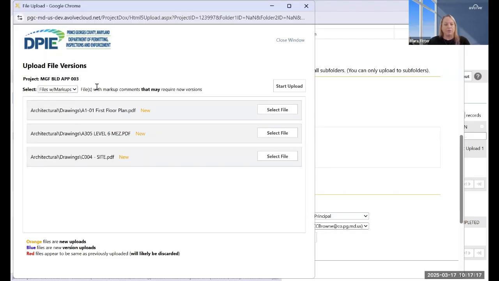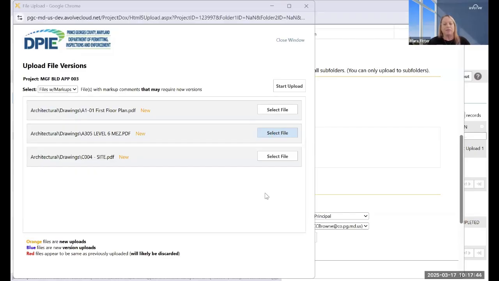It will filter. And then it says select file. When I click on select file, it just wants me to upload a file, right? So it is going to ignore any of the Project Docs rules. So whichever file I say is the new version of the old file, Project Docs will upload that as a new version.